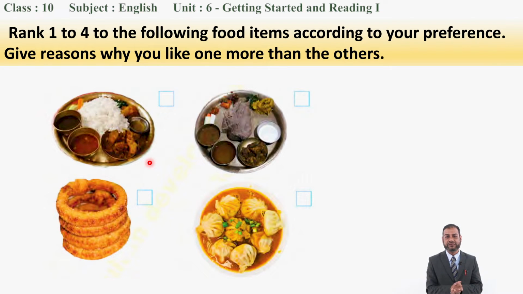Now you can see here the first picture. What do you see in the first picture? Yes, this is our main food, okay? In Nepal, you can see here rice, or we say dal, bhat, tarkari, the main food item. And you can see another picture. What do you see there again? Yes, we call it dhido, dhido and other tarkari.